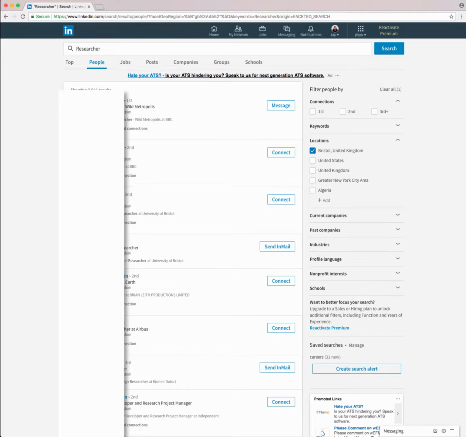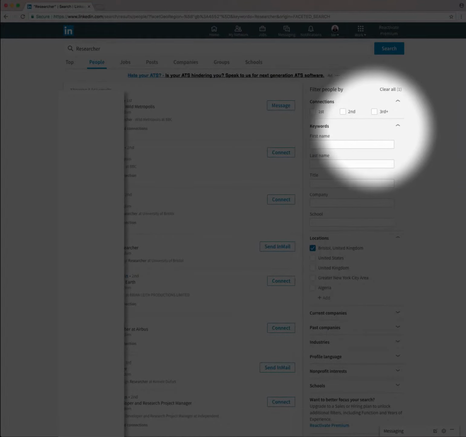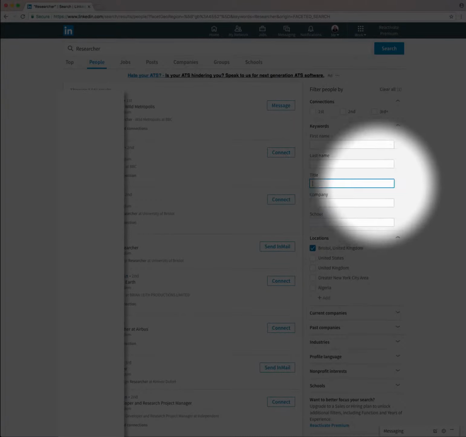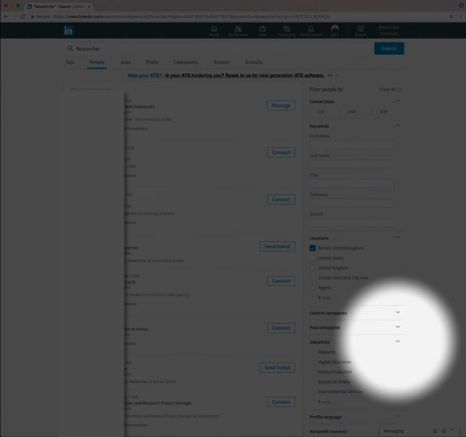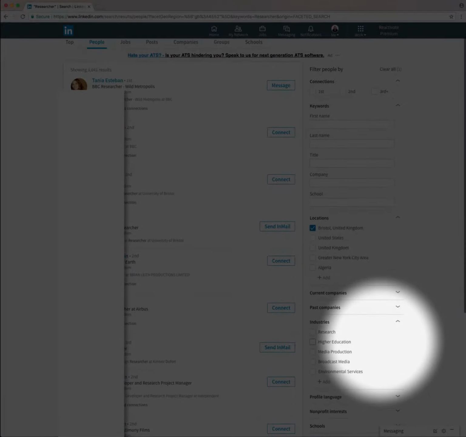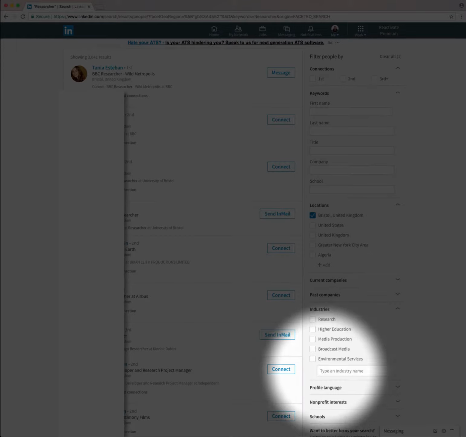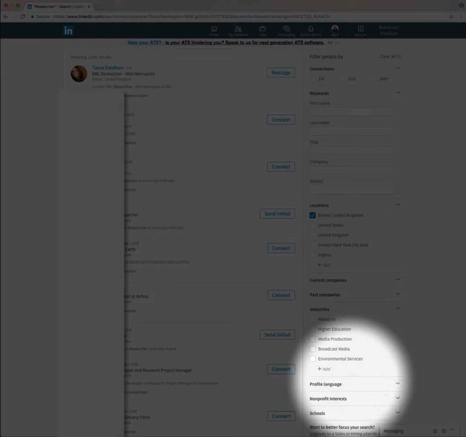You might want to include keywords that are relevant to the industry. Obviously a title like researcher might work in various capacities, so you could add some keywords in there. Or also by industry. So if I was interested in becoming a researcher in the charity sector, for example, I can add that into the search field here. LinkedIn calls charities non-profit organisation management.